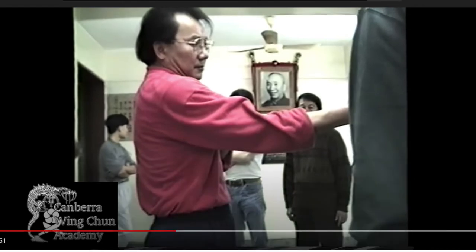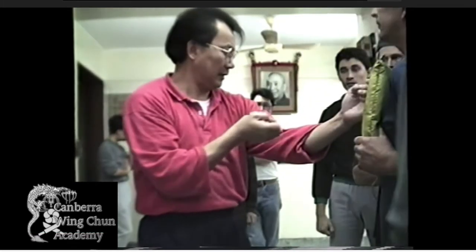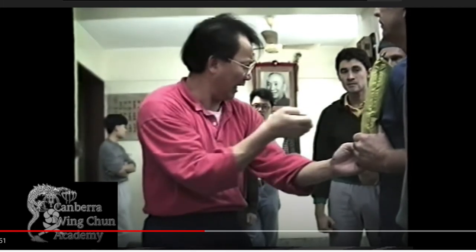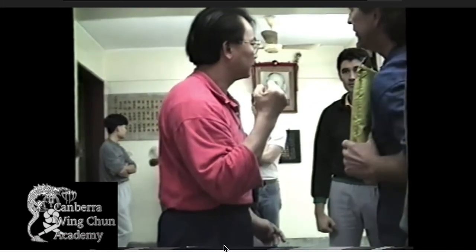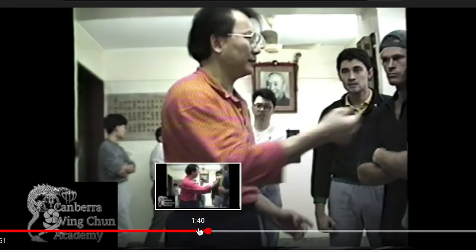He's demonstrating here what happens when the shoulders come up. I can't even really hear what the translator's saying, but it's pretty clear: your shoulders cannot be up, your shoulders cannot come off the body and they cannot be tight, or you get no power. I like that. That's a very good Wing Chun punch — this is exactly kind of how we do it, although he's not emphasizing so much the rooting on the floor that I can tell.